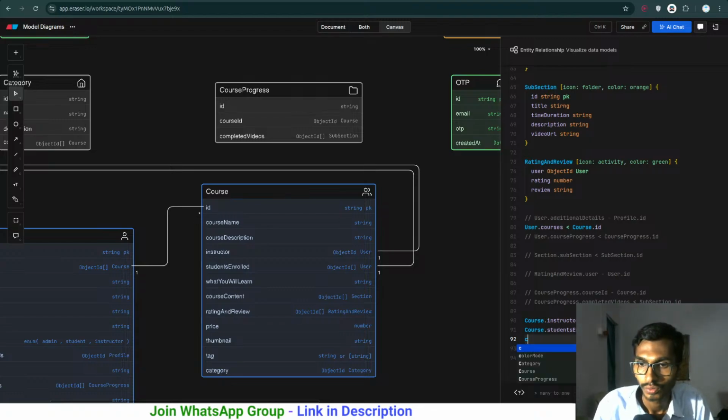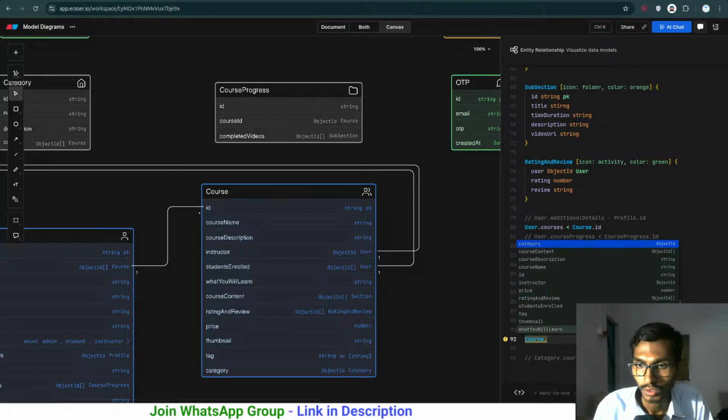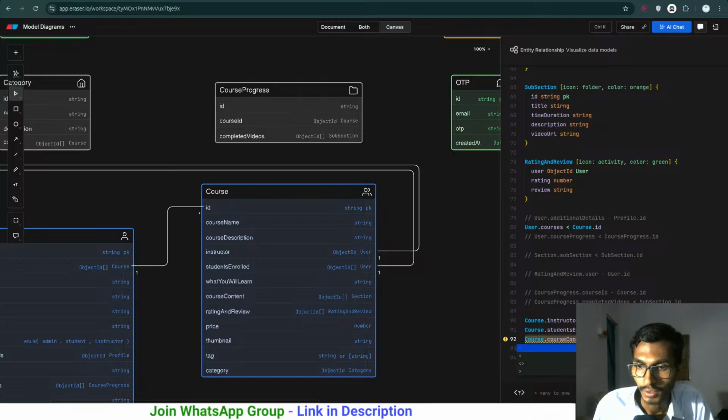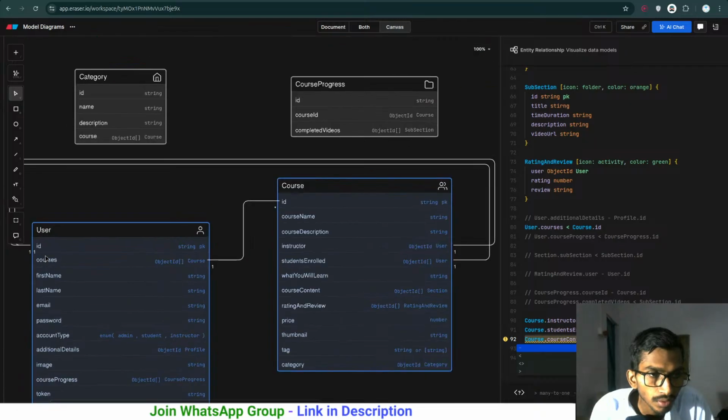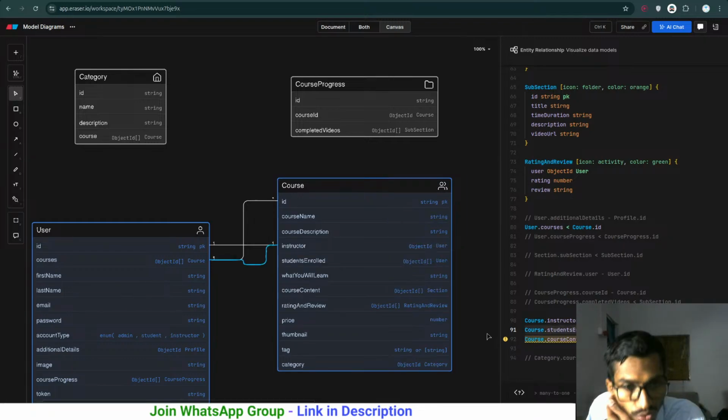So course dot course content. And how is this anyway? The first one that I have, that user has courses, this is gonna be user has courses 1 to many, that is fine. And when it comes to the course here, so students enrolled, that itself is gonna be 1 to many. So there can be many users over here. So when it comes to the students enrolled, there is again 1 to many relation over here. User can be many, and instructor can be only one, so 1 to 1, that is fine.